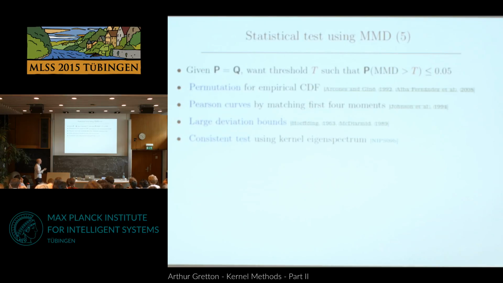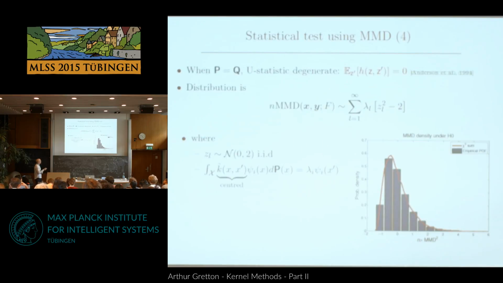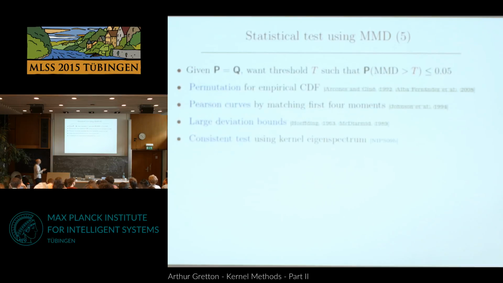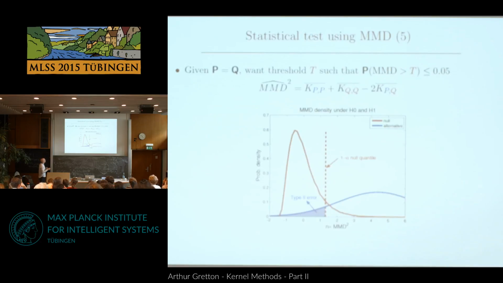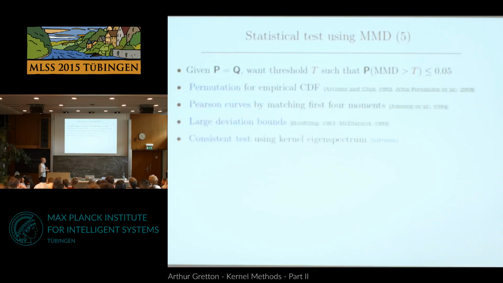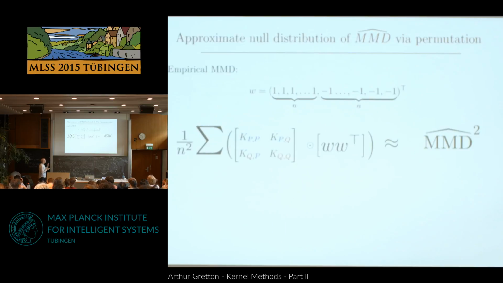So I've just said that this is horrible. How do I get it? One way to get an estimate of this thing here is to use something I'm going to call a permutation approach, okay? Because this is probably, apart from computational costs, the most practical way of doing this. Don't worry about this plot.